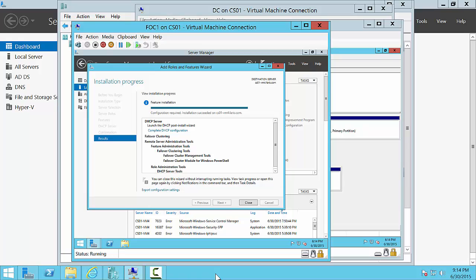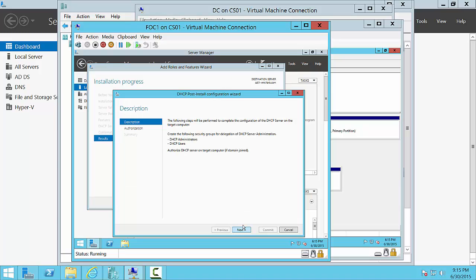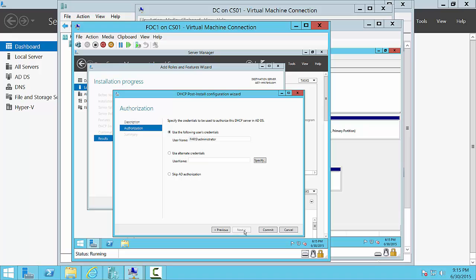Now I should be able to go to volume of devices. Do it to the other machine. Guys, complete this wizard on both machines. On both machines.